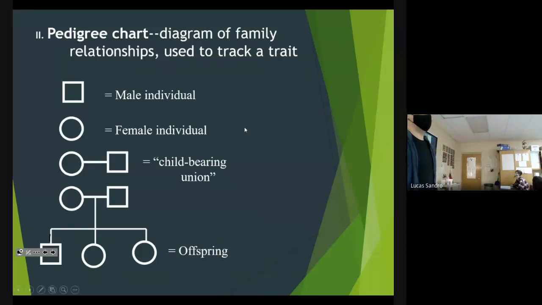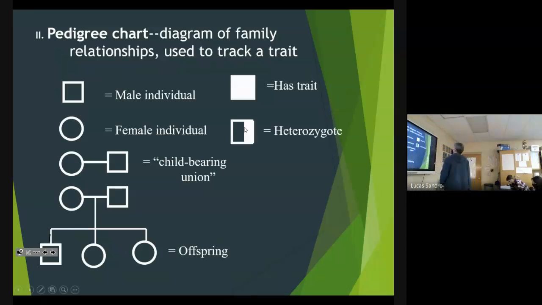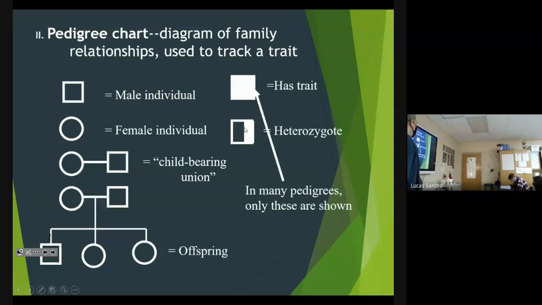There's one more trick, and the only other trick is sometimes, well, most times when we do a pedigree, we're trying to track a particular genetic trait, and so we will shade in the squares and circles where the trait is, right? If we're tracking a disorder, we'll shade in the kids that actually show the disorder. Sometimes we'll give you a half shade. If it's a recessive trait, we'll give you a half shade to show you who the carriers or heterozygotes are. Most of the time not though. Only the shaded ones are there, and you've got to figure the heterozygotes out. That'll be the case with the royal families when we get there.